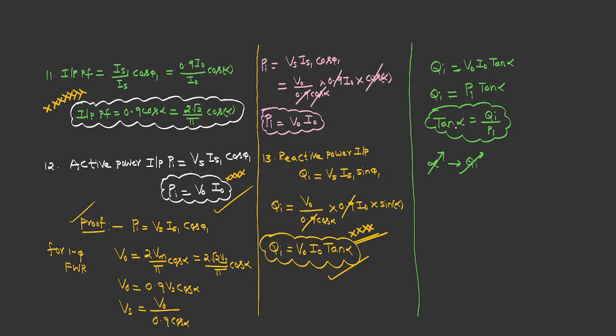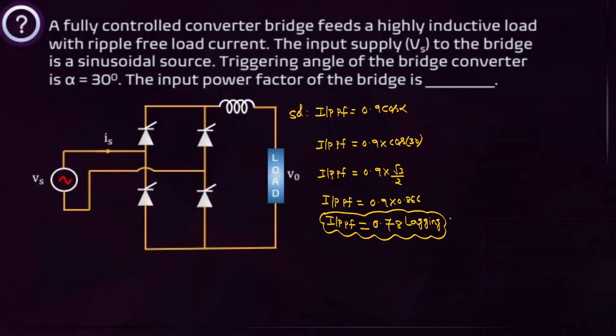Then what is the relation between reactive power, active power and firing angle? Still now not framed, but this is the most expected model of question from this formula, students. We can expect it in the coming GATE exams. They will give the reactive power and active power, and ask to calculate the firing angle. Or they will give the firing angle and active power, and ask to calculate the reactive power. This is a very important observation. This is about the input performance parameters of single phase full wave rectifier. These formulas are applicable for both midpoint and bridge rectifier.